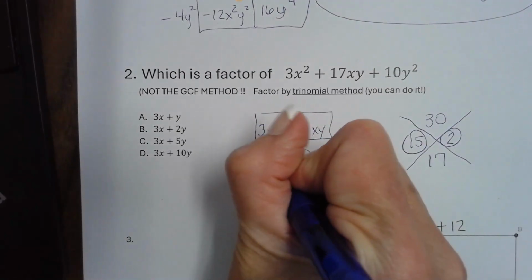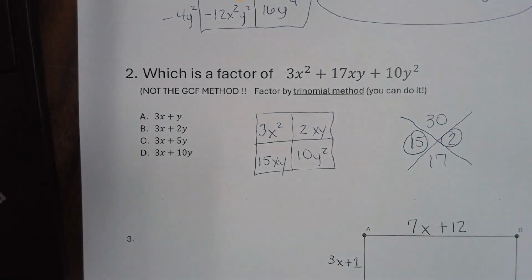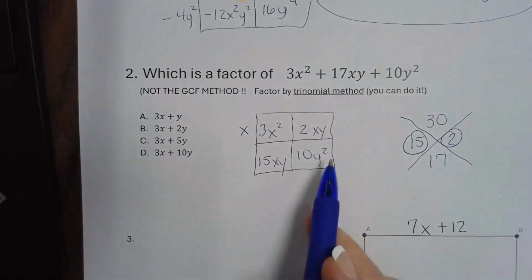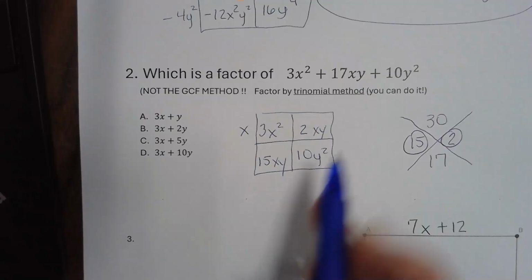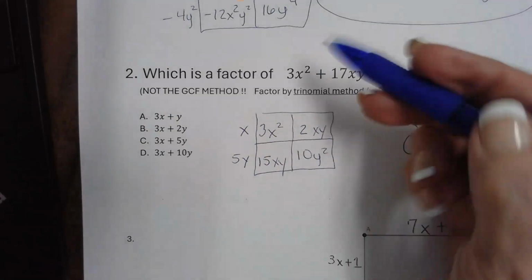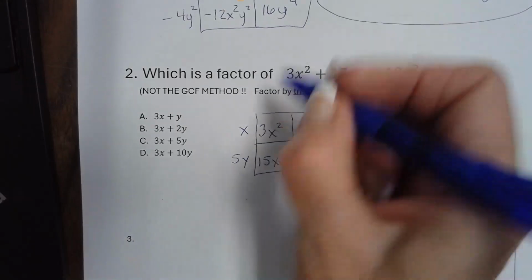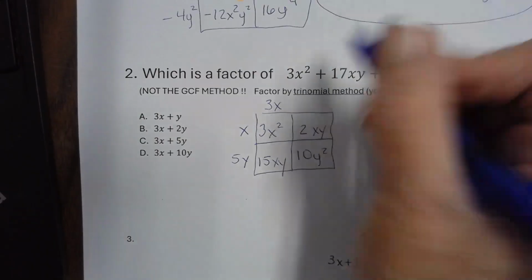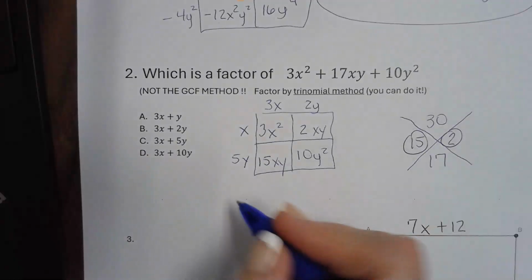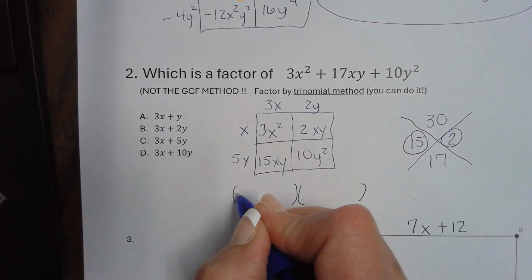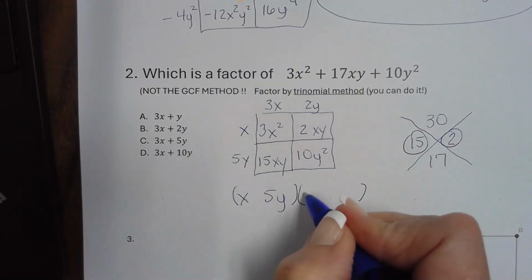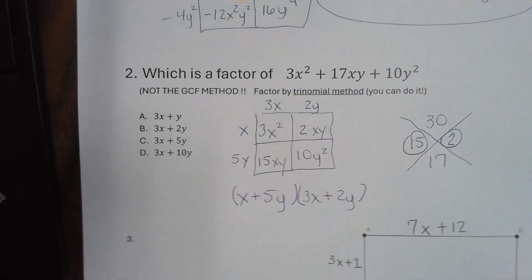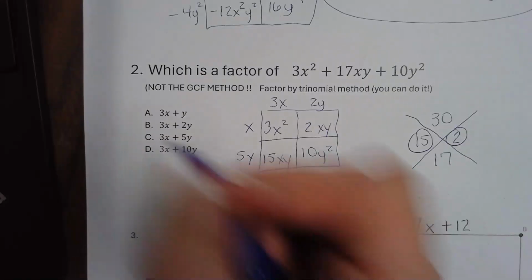So I'm going to go ahead and pop those in here. Okay. So now greatest common factor across here is a 1x. Greatest common factor here is a 5y. Greatest common factor here is 3, and there's an x in both of them. And greatest common factor here is 2, and there's a y in both of them. So my factored form has x and 5y in one parenthesis, and 3x and 2y in the other, and I look back at my magic numbers, and they're both positive. And so the one of these two factors that's in my answer choice would be B.